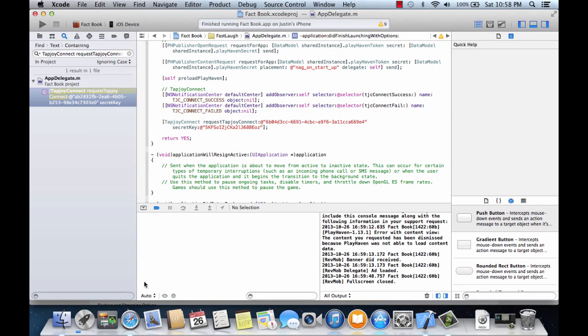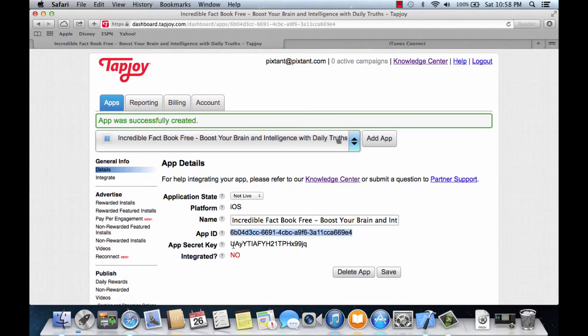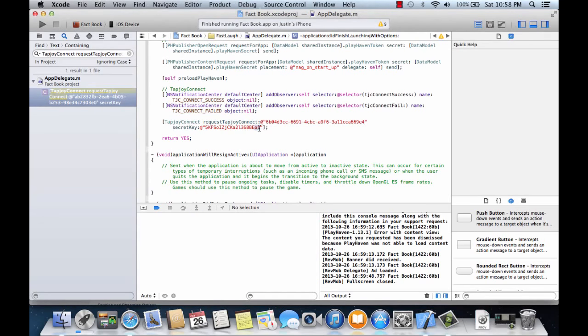And then let's go back to Tapjoy and grab the key. The secret key, that is. Go back into Xcode and put that over the key that's already in there. And we're set. So we've done Playhaven, RevMob, Flurry, and Tapjoy, which are all already in this code. And now you can test them to make sure that they start logging information into your accounts. So go ahead and mess around with that.